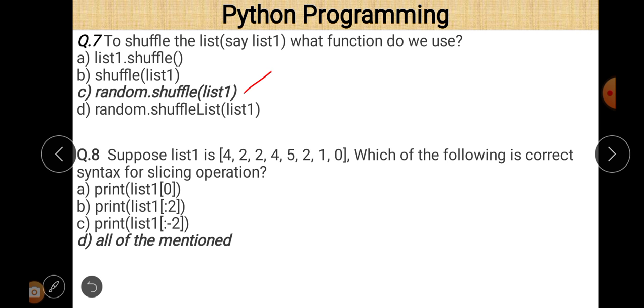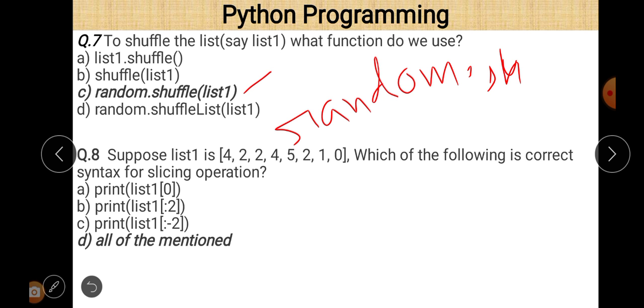To shuffle a list, there is a function named random.shuffle.